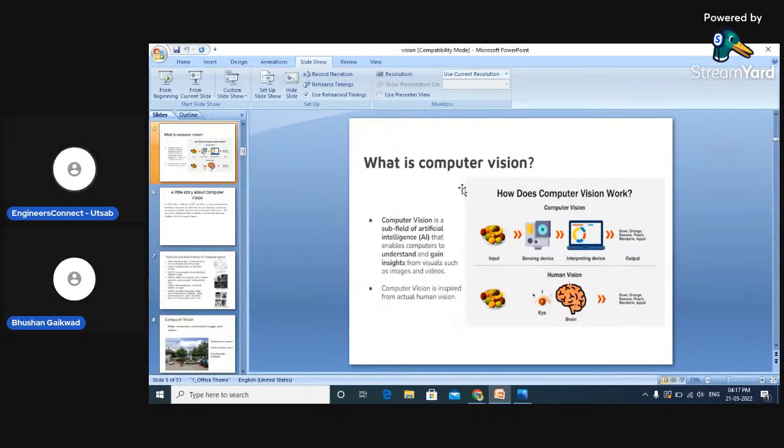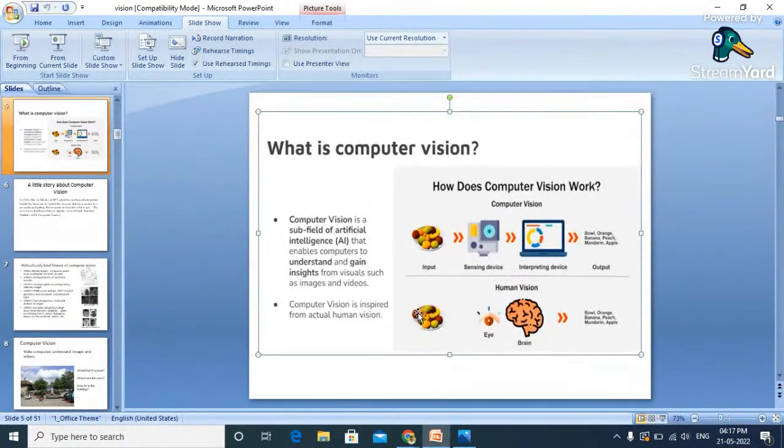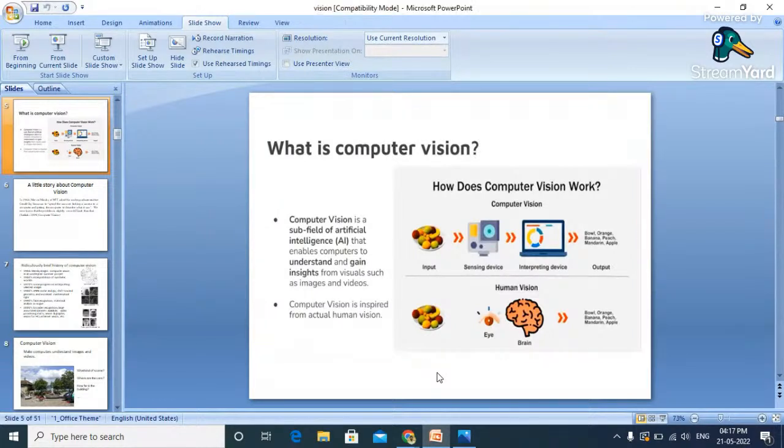So how does it work? Since it is a subfield of artificial intelligence, the basis is to train and test. From the features, we train the machine on a particular data set, and the machine becomes responsive. That is the basic significance. This illustration shows that we human beings visualize with our eyes. For example, if you take an apple, what are its features? Its color, its shape, how it looks, its tree, and everything else. These features are fed to the brain, and the brain gets trained that yes, this is an apple: this is how it looks, this is the structure, this is the dimension.